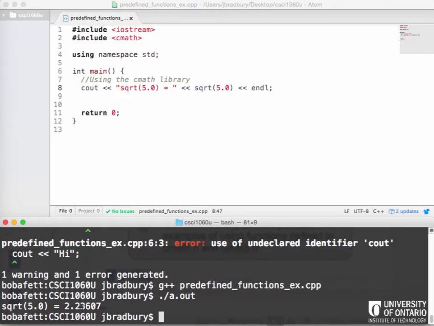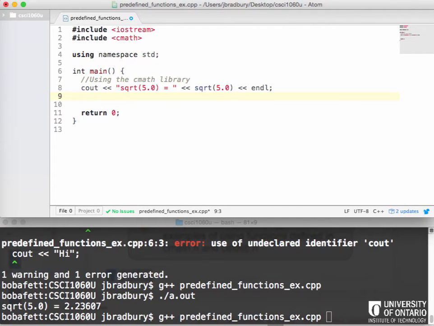But if you wanted to do a square root, you could create your own function called square root and calculate this. But why would you when there is one provided that works? So by including cmath, we now have the ability to do things like square roots if we want. What's another one that you could do? Have you ever seen power? Like when you do something like 2 to the power of 3, that kind of thing, right? So we can also do something called pow.